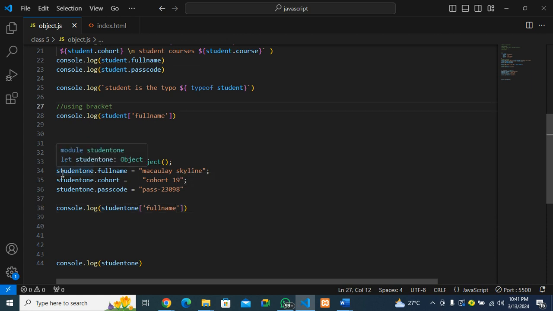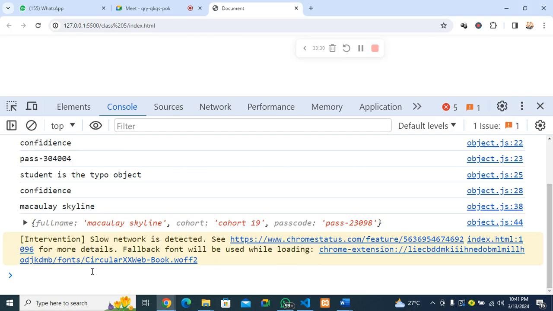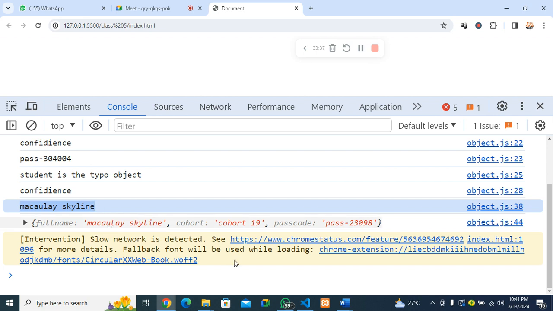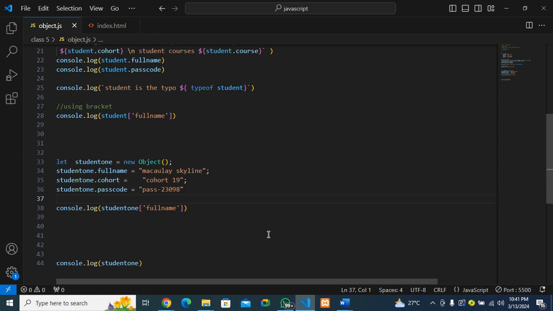Student is objects. Okay. Let's see what the full name will give us. You can see the full name is having a Macaulay skyline. Basically, that's just what the object is all about, and we are going to be moving this object to another level.